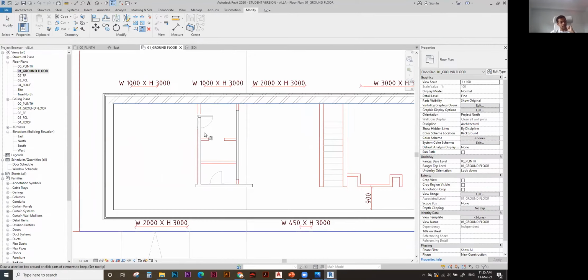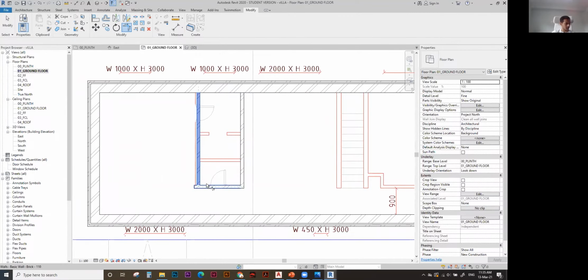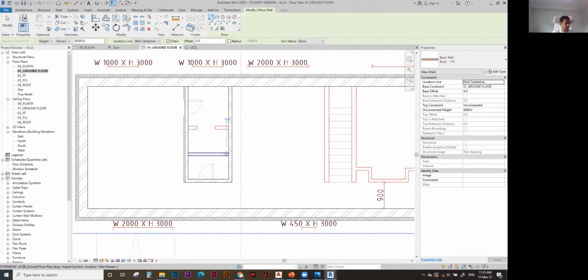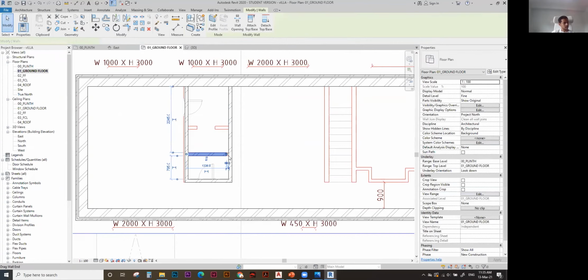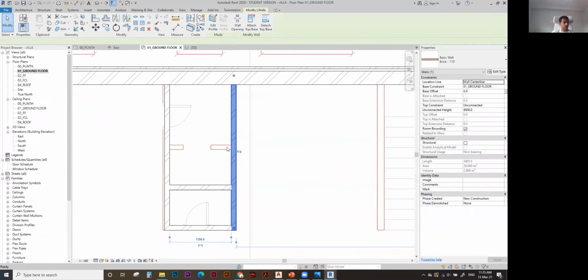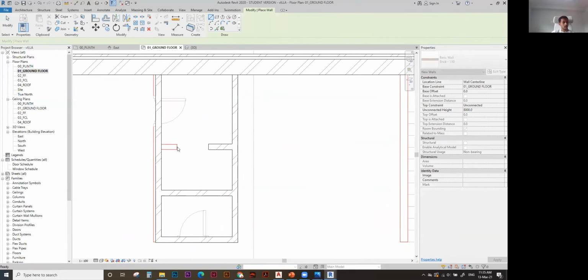This one, trim extend. So what this does is I'm going to hit this wall. I'm going to say extend all these walls until that line. And when I click on this wall, it automatically goes and attaches to that exterior wall. Now, the way I would solve this is trim it. I want to retain this part of the wall, and I want to retain this part of the wall, and the other thing goes off. Similarly, I want to retain this part of the wall, and this part of the wall. So the other thing goes off. And let's finish these walls here. So I think you get the idea of how to do this, yeah?